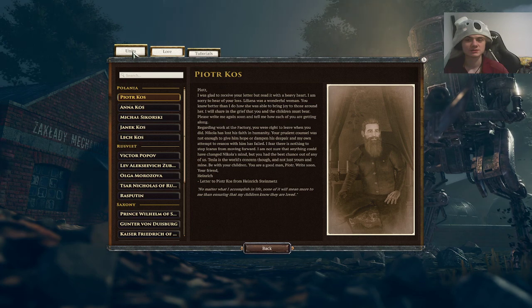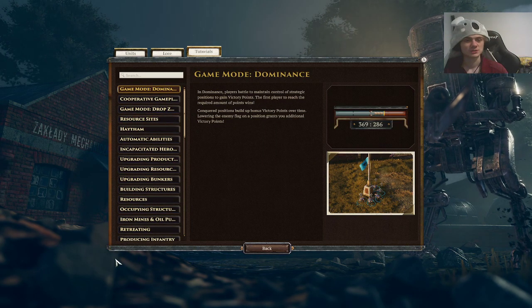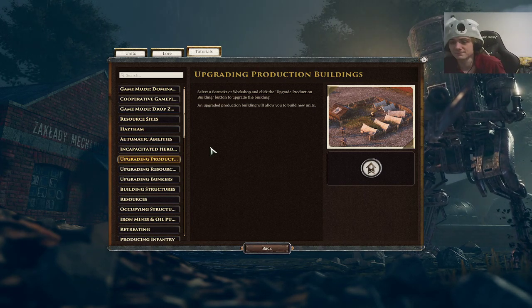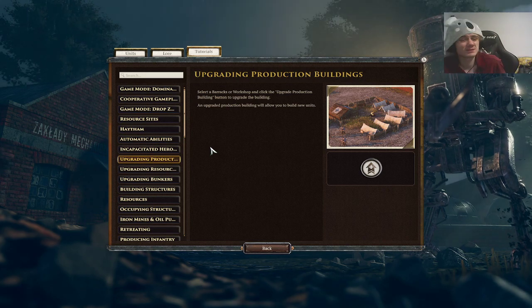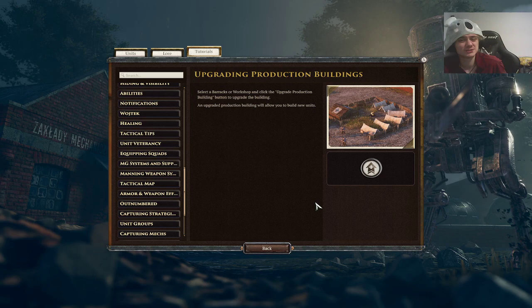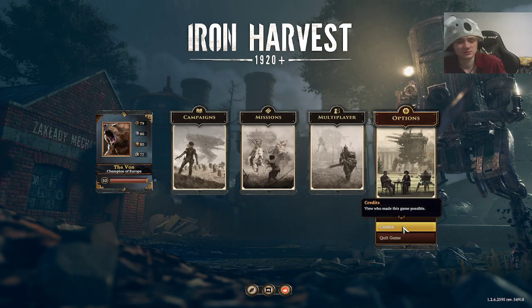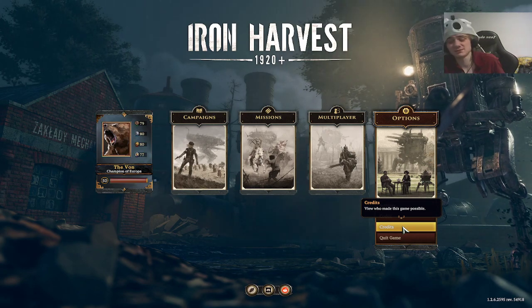I won't stay on that too long, but basically there's lore for nigh on every character in the game. Finally, tutorials. You'll gain more of these as you play the game, so you can check back on them to teach yourself stuff that you might have forgotten. But generally you'll learn it as you play, so these are pretty irrelevant to you. And yeah, finally you have the credits.